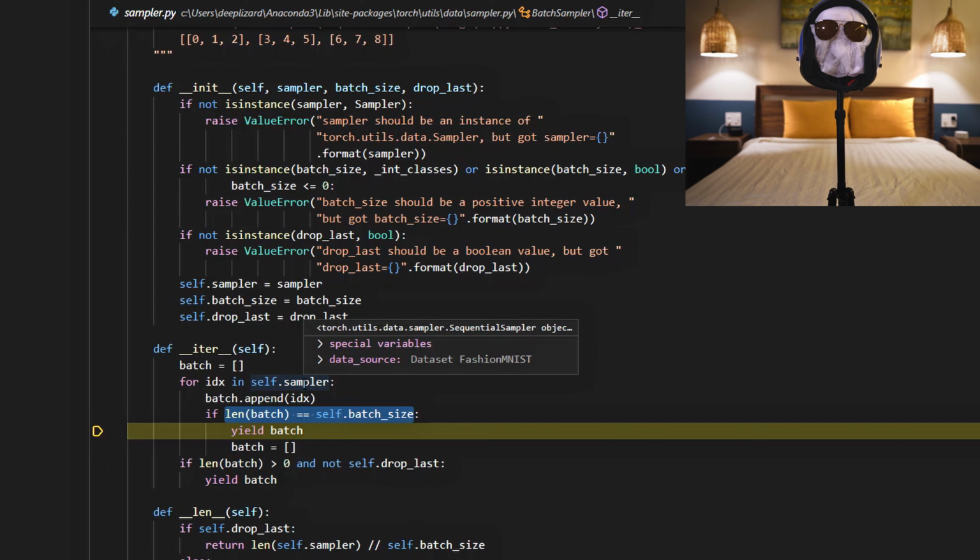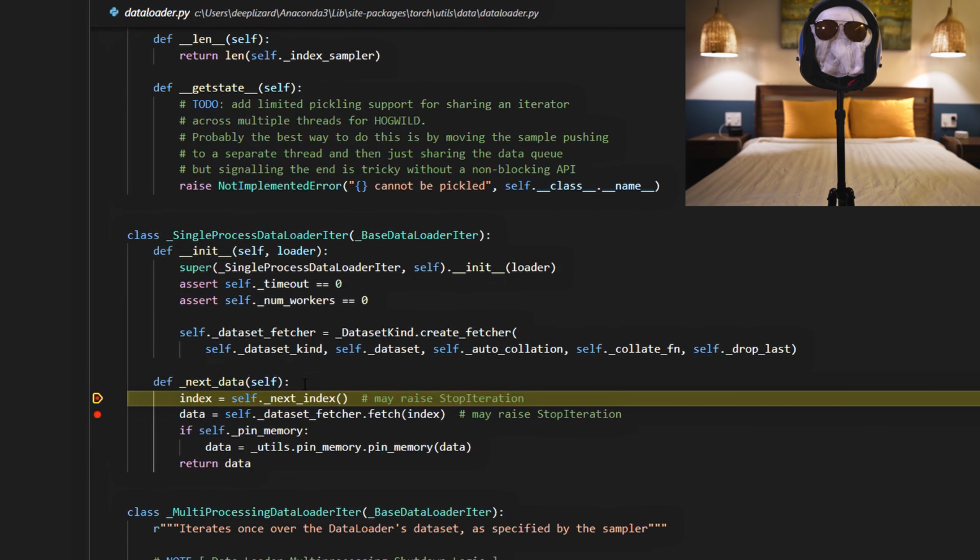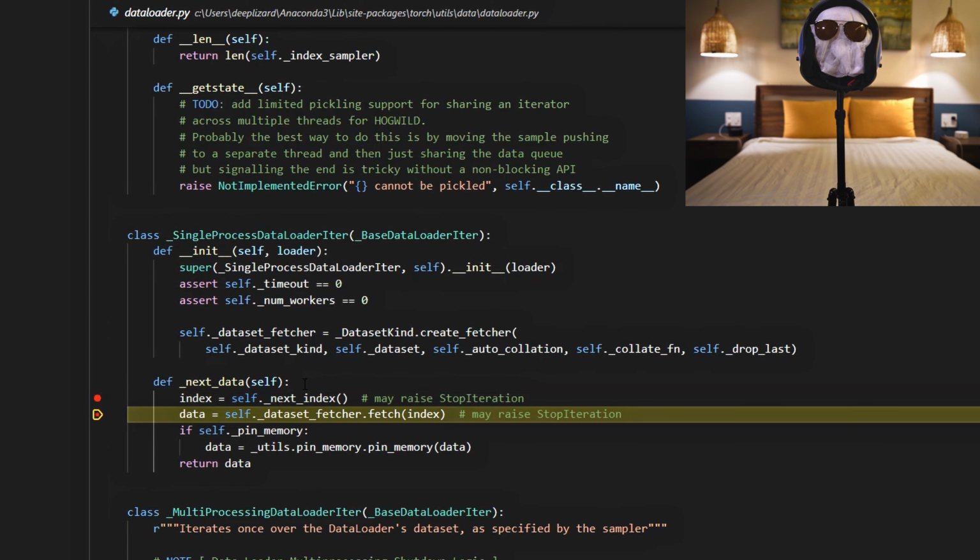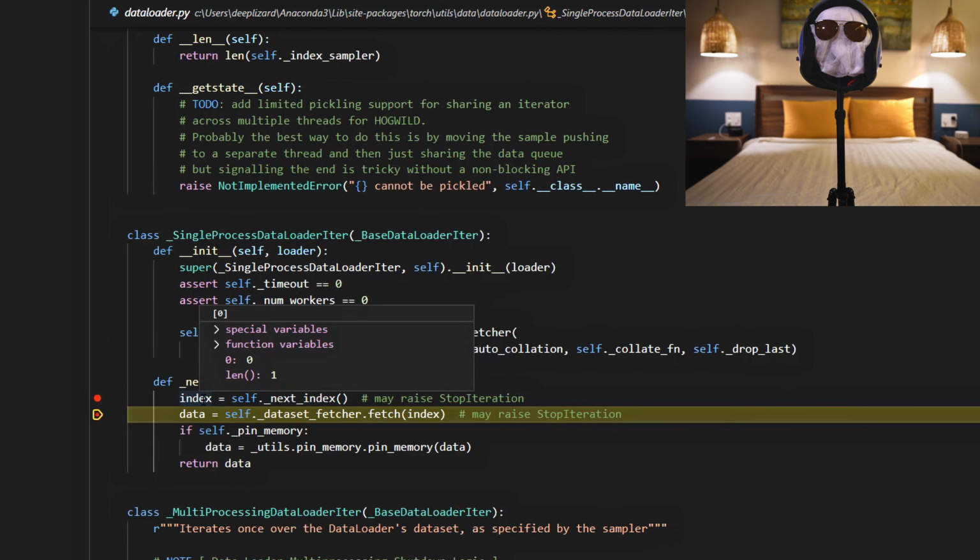If we had enabled shuffling on this particular data loader, then we'd be dealing with a different type of sampler, one that sampled randomly. So we returned, and now we have our index, which in this case, our batch size is 1. And this is the first batch that we're pulling. So we're just getting the data element in the underlying data set that lives at index 0.